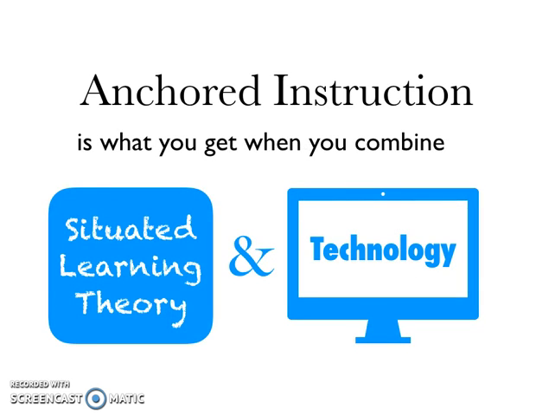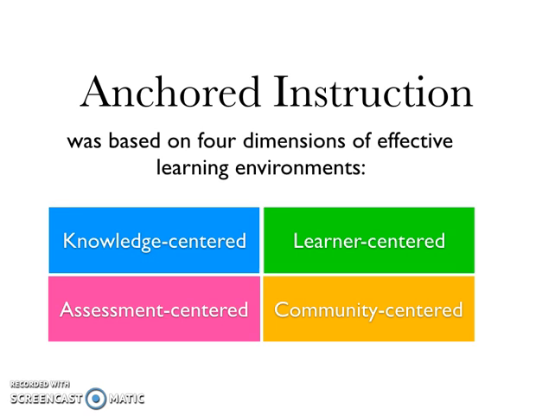Anchored instruction is connected with situated learning theory, which says all learning takes place in a context. Anchored instruction then says, well, let's create a context for learning with technology. It's also based on 4 dimensions of what they call effective learning environments. These environments are knowledge-centered, learner-centered, assessment-centered, and community-centered.